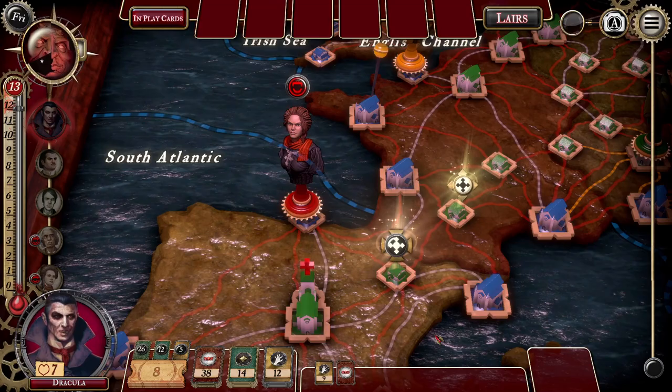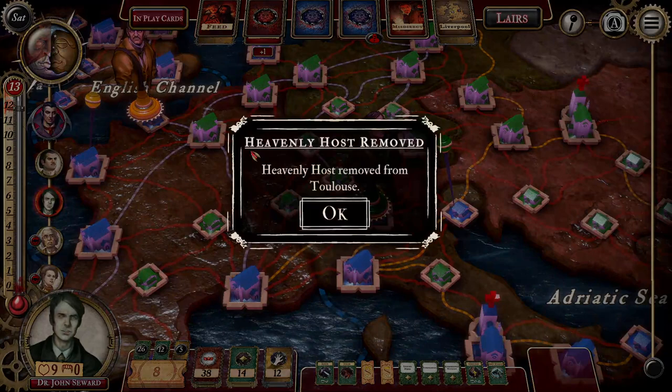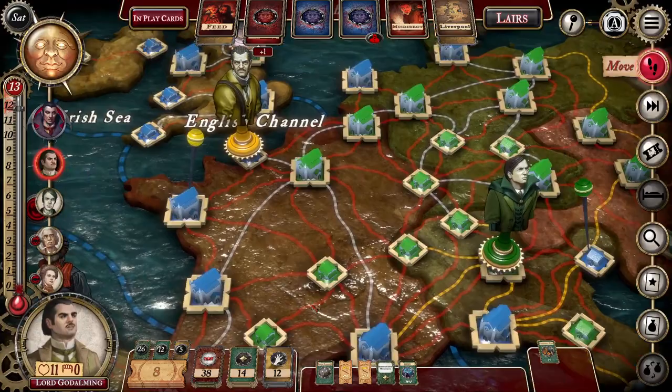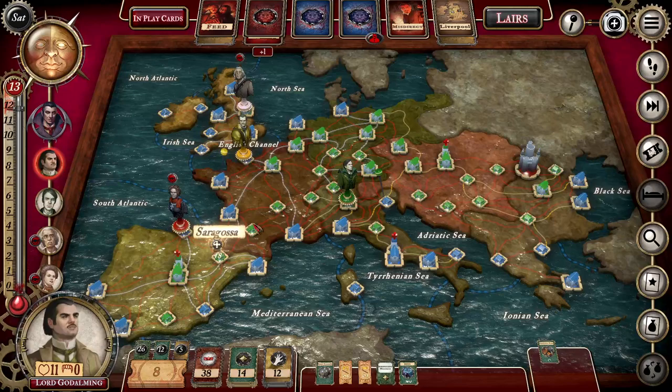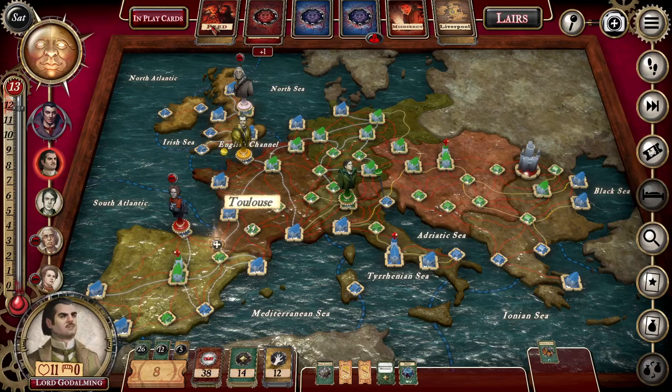Ah, but here he finally feeds. Feed means that he then heals 3 health. 3 damage. Heavenly Host removed from Toulouse, because that's the only one we had on the board. And so he definitely could not be in those two cities here, because he would not be able to stay here. I'm not sure if he would take damage or be revealed if we guess correctly with those tokens, but at the very least, he would not be able to stay and feed. So we know that he's not in one of those.